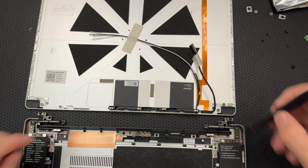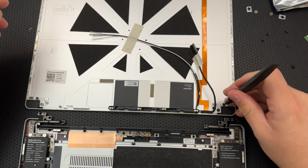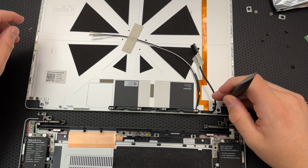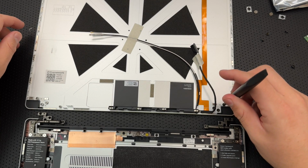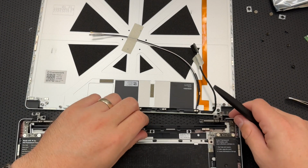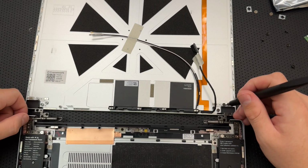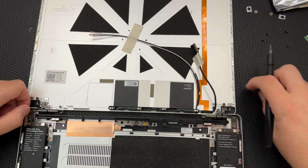So what I need to do now is actually remove these fasteners here. Is there one more fastener on this side? It actually looks like they're... Okay, yeah, looks like there is one more fastener here that goes underneath there, because I was only removing three.